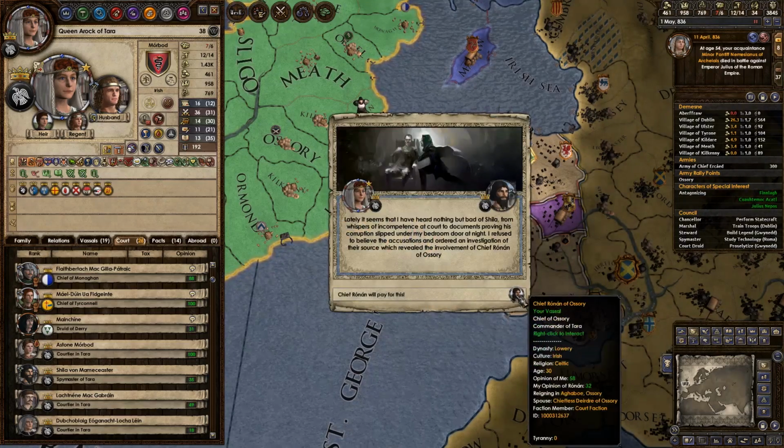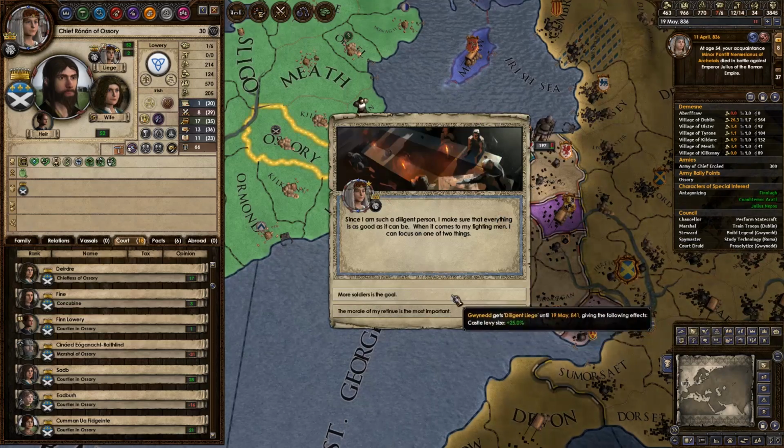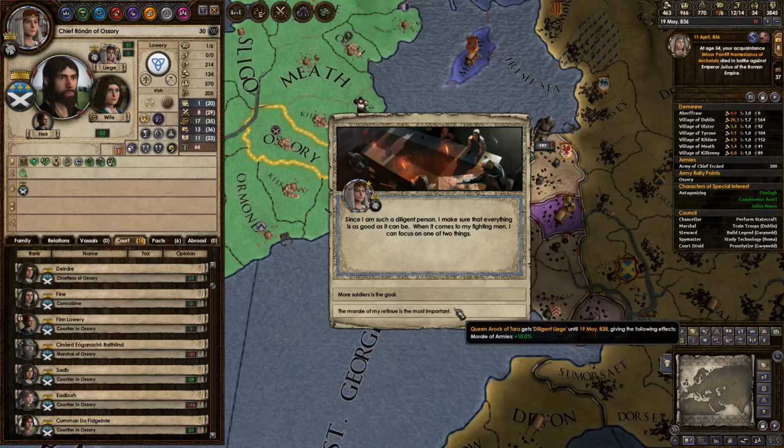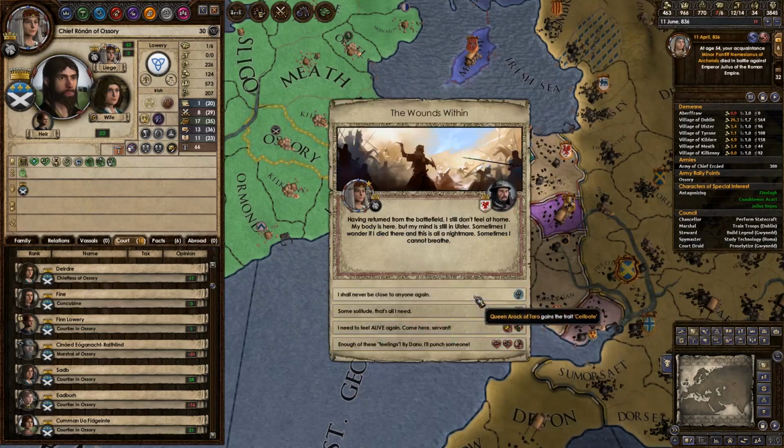This guy is a devious schemer, Ronan of Ossory. We'll deal with you when we get back, Ronan of Ossory. Castle level size +25% is obviously pointless, seeing as we own a single castle we're not even supposed to own. Morale of my retinue is most important. Fine, 20 or 10% extra morale. Might not seem like much, but that's pretty good.